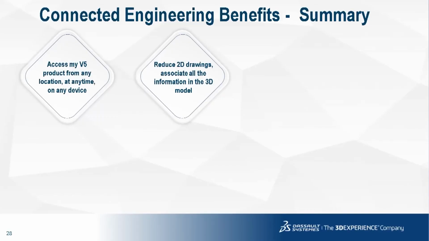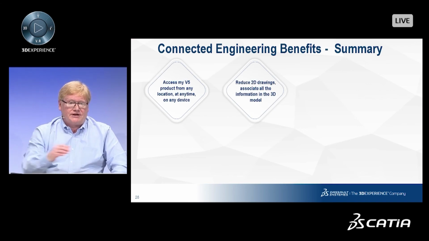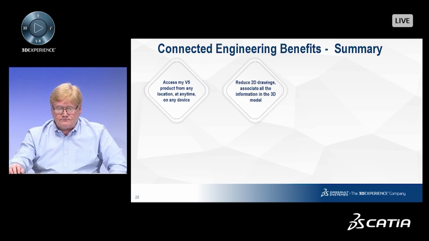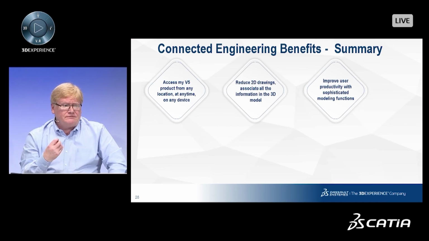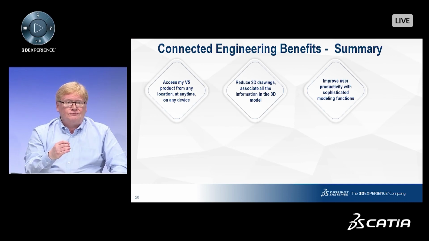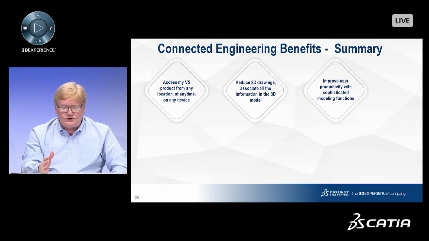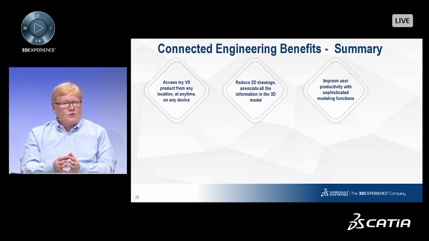The ability to associate much, if not all, of the product information in 3D, which reduces or eliminates even the number of 2D drawings that you need to create. You can certainly take associative 2D views for illustration, but you don't need to go through the period of generating and the expense of generating the 2D drawings. Some of the power of these packages, the very sophisticated, industrially proven capabilities to really increase the productivity of your industrial processes. So you're getting in these packages some very, very sophisticated 3D modeling capabilities.